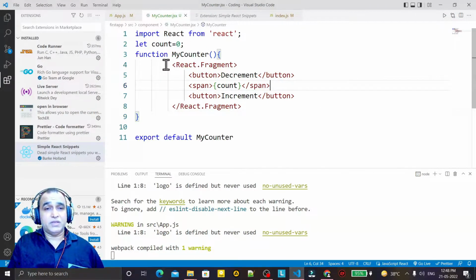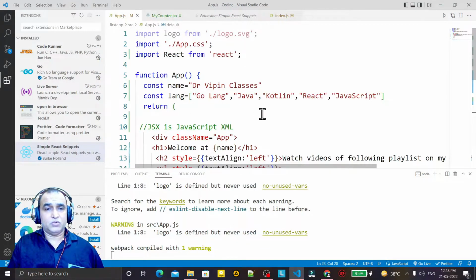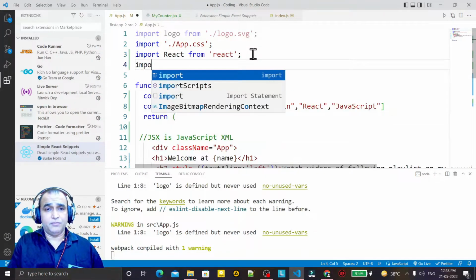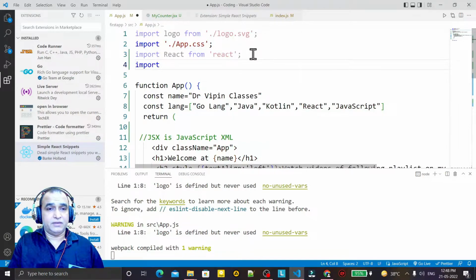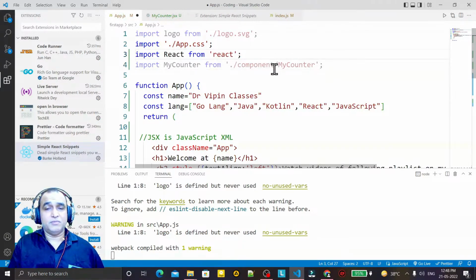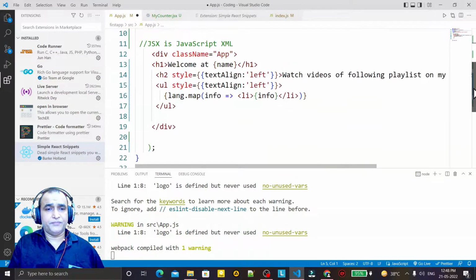So you see, I just made one counter type of component. Now it's time to use this component. For that I have to import it. I say import, and the name of this is my counter, and automatically we import this from this file. Now I need to use it.